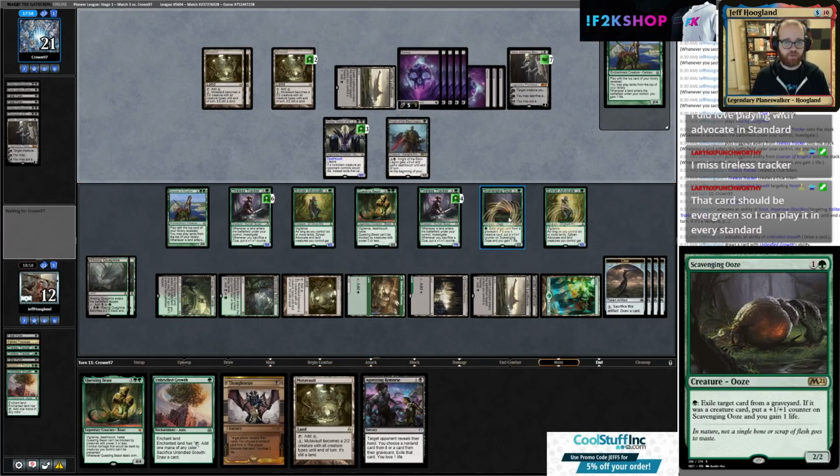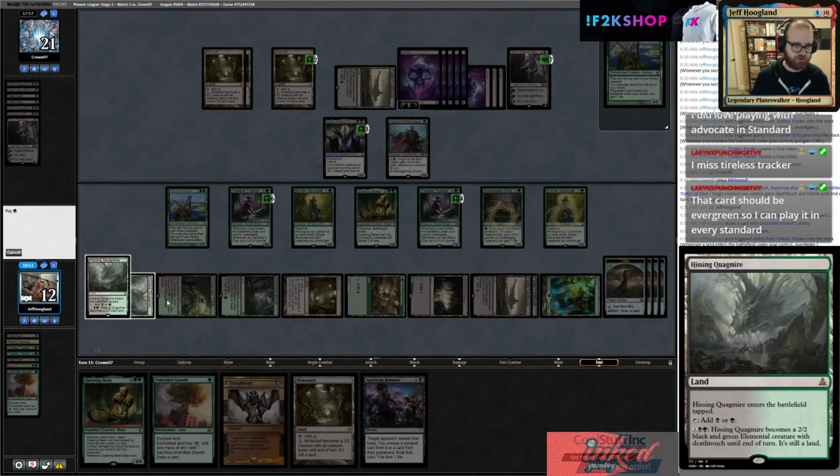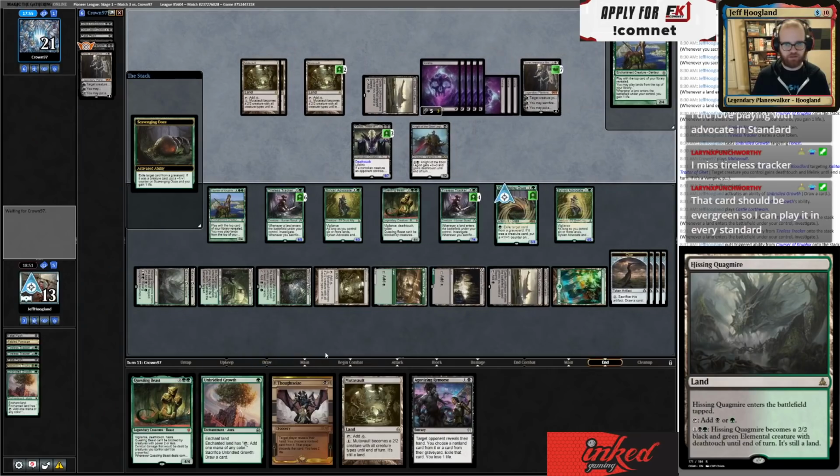All of these discard spells looking really bad here in the late game. This is definitely the type of matchup where our discard spells are going to board out. Want as many of our cards to be live as possible in the late game in a situation like this.